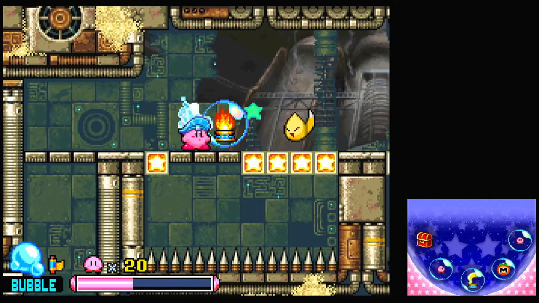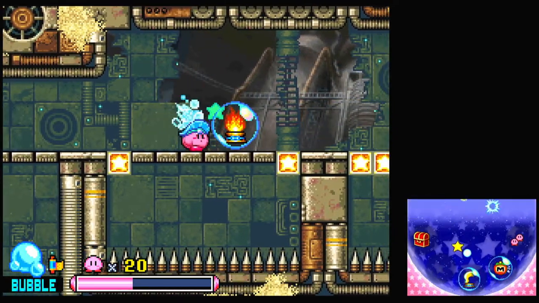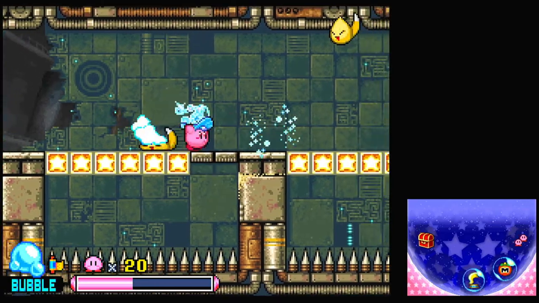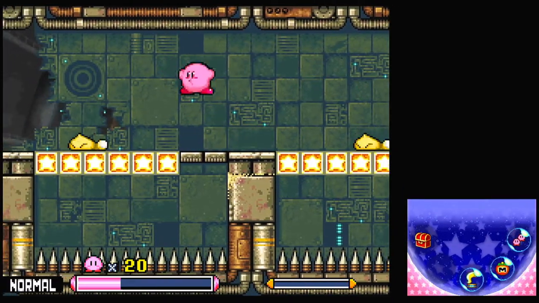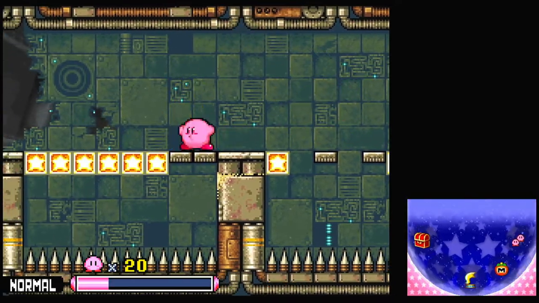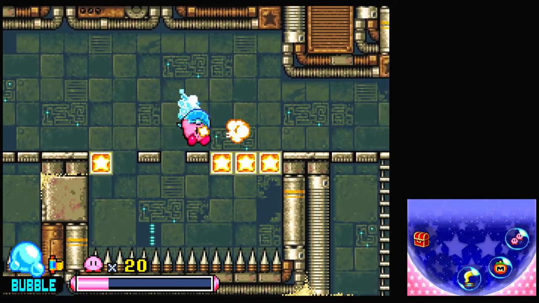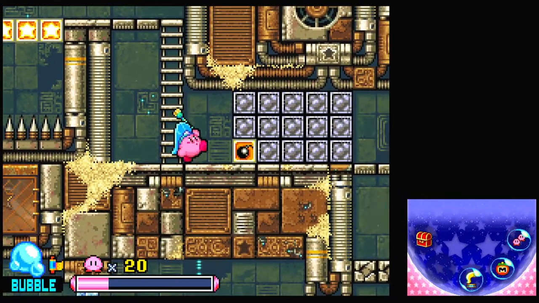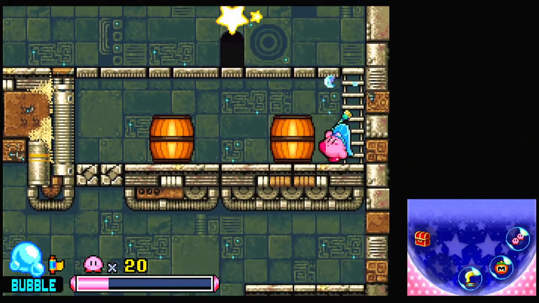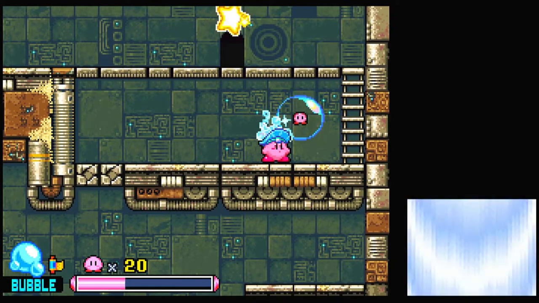Okay. I'm gonna combine these first. Alright. And I lost the fire. And. God damn it. Okay! That was so close. We are going through this level. And we need food. Lovely food.